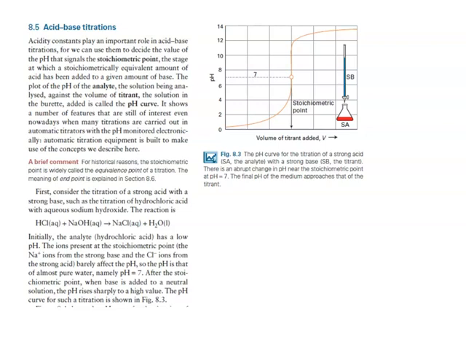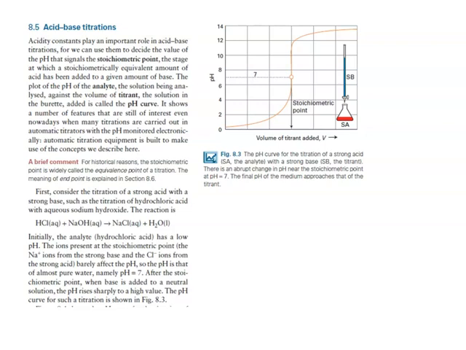It shows a number of features that are still of interest even nowadays when many titrations are carried out in automatic titrators. Automatic titration equipment is built to make use of concepts we describe here. And although lots of titrations do take place automatically, titrating by hand is still not a lost art, and it still occurs in the laboratory routinely.